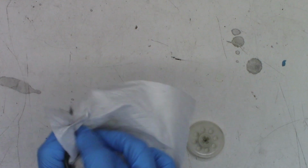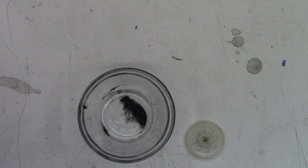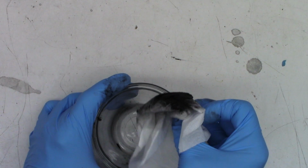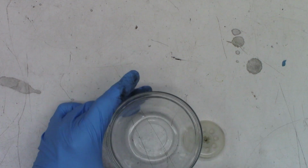Last thing about acetone, it evaporates so quickly. Once again, don't tell my wife. I use the new dishes. But it'll be okay. Oh, doggone it. Oh. Okay, that looks good.